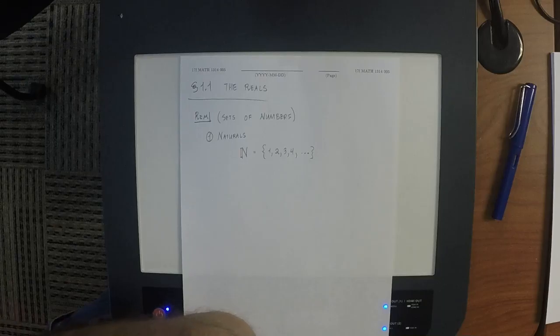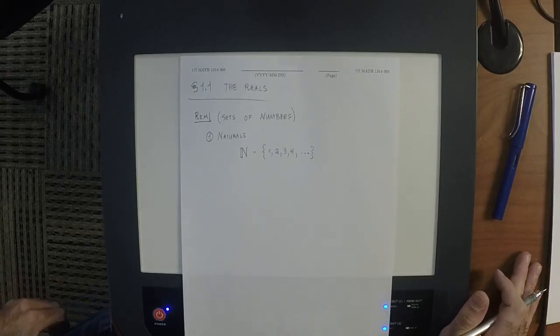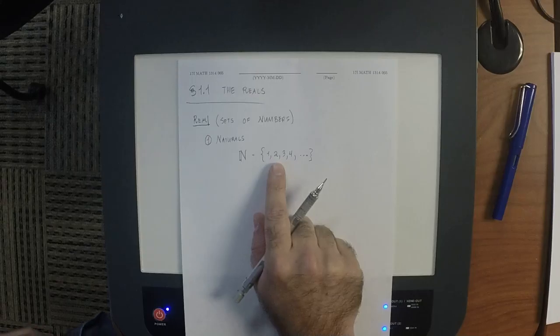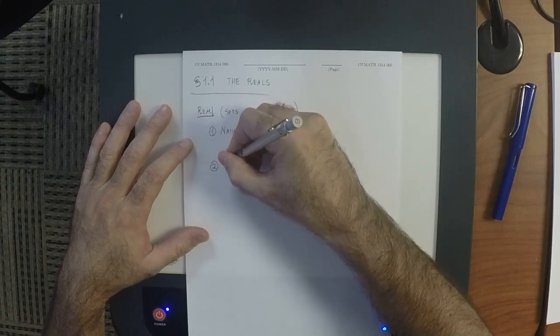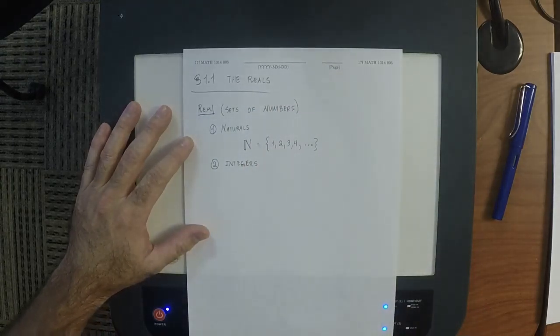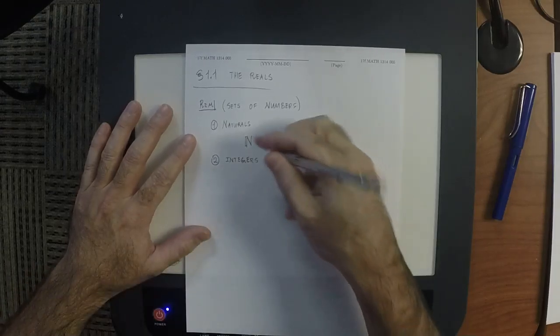The natural numbers, at least according to our textbook, are the positive integers, 1, 2, 3, 4, etc. So other textbooks consider 0 to be a natural, but this textbook doesn't, so we don't. 0 is not natural. So can someone tell us a number that's a number but not natural? I agree with both of those. Negative 1 and negative 2 are both not natural. Can someone tell us a natural that I didn't happen to explicitly include? 6. How about 1,314? Ha ha. Because that's the course we're in.